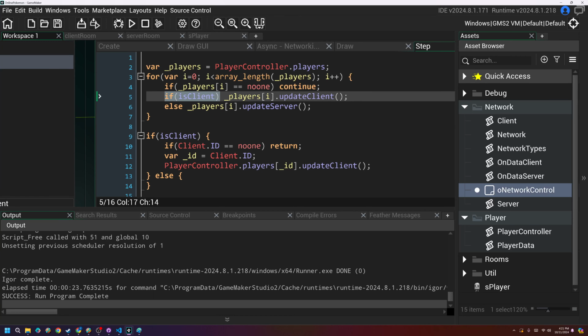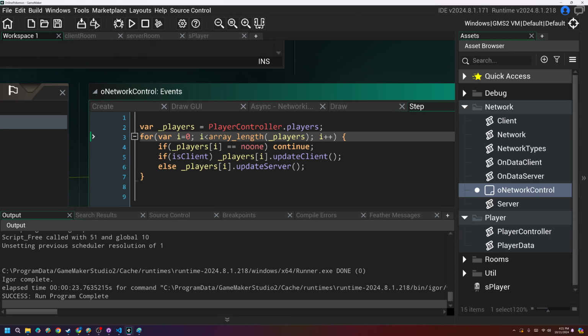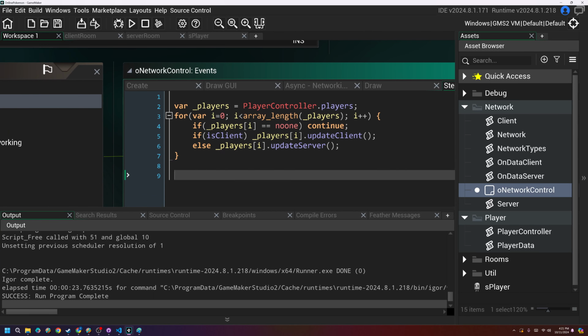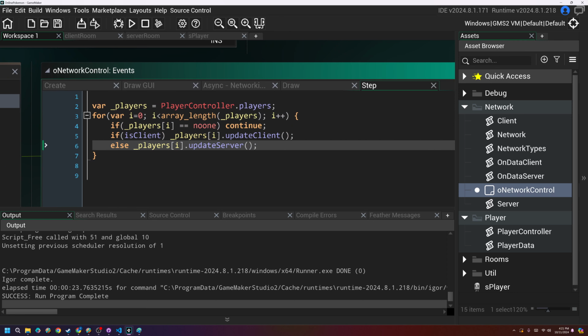So if we're the client, we'll run the update client, but if we are the server, we'll call the update server. And everything down here can go away now. So now we are updating every player on the client side as well as the server side. So should have thought about that a little better last time when we implemented this, but it's fixed now.